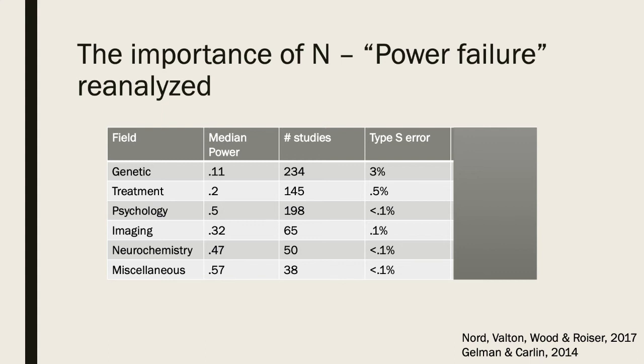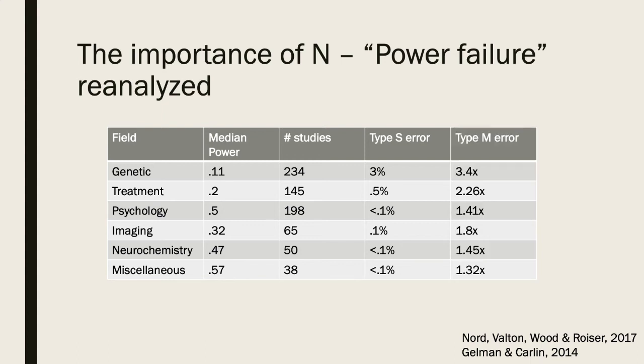So my reading of that is that this type S error is probably not typically something that you're going to be so concerned about. That doesn't mean that you won't get an estimate in the wrong direction, but it's probably not going to be statistically significant most of the time. The type M error is a much bigger problem, though. Even in the best of these cases, your estimate is still bigger by a factor of 1.3 or so than reality. And if you're using information in the literature to plan your research and trying to conduct efficient science, this is a really problematic state of affairs.